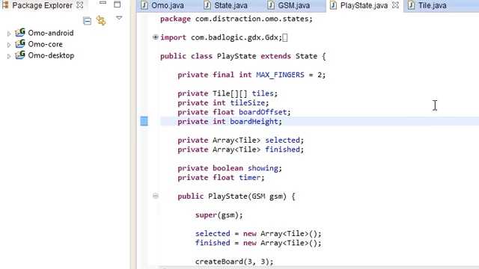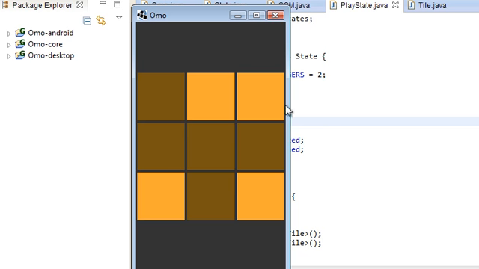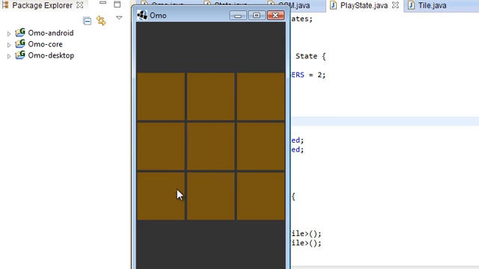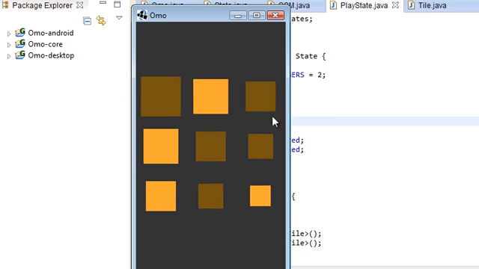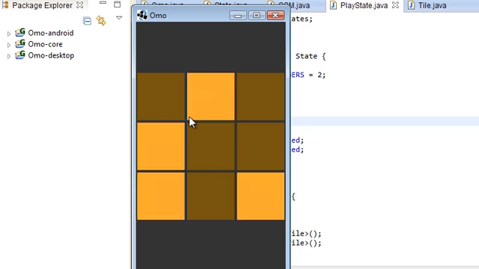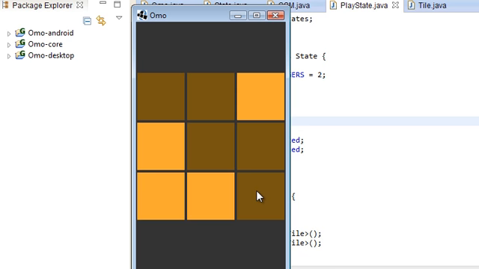So, what do we have so far? We pretty much have the game finished here with the blinking tiles, and when you click on all of the correct ones, then it'll create a new board. But it just does that randomly, and we need to give it purpose. So now we're going to actually create some levels.